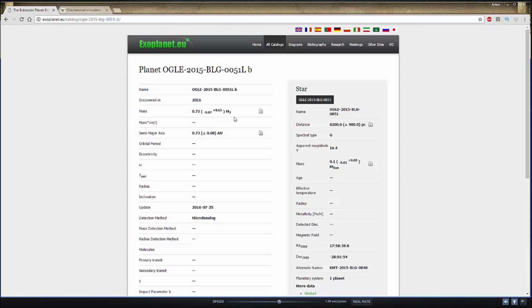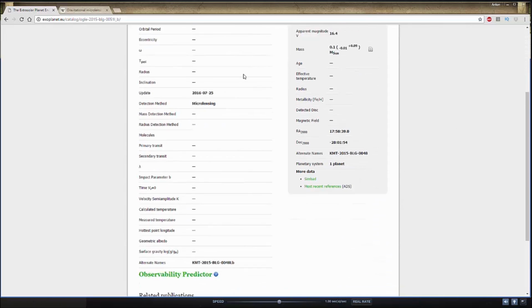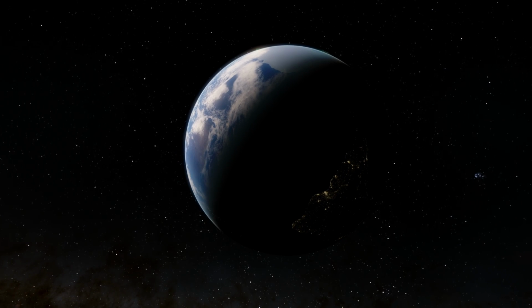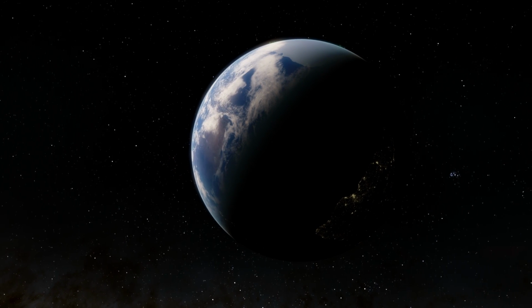And so basically that's how I usually find really interesting planets to talk about, or just in general, different planets that might not have been published yet. And I like to read through some discoveries about how a particular planet was discovered, and obviously what we think might be happening there. But let's go to Space Engine and see what this planet might look like if we procedurally generate it using Space Engine.